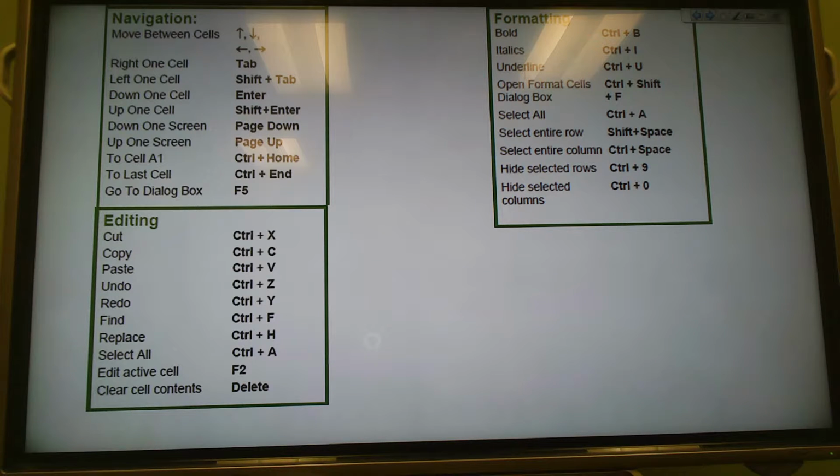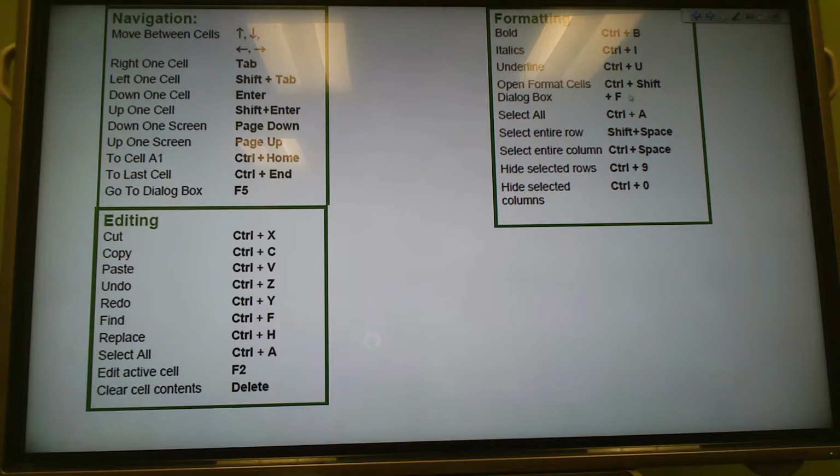And your navigation. Now, the navigation can be a little bit tricky, but what you can do is use the arrow keys on your keyboard to go up and down to move between cells. Sometimes when you're clicking on something, you think you're typing in it, but you don't see the I-beam. So anyway, we'll go over some of this later. If you hit Tab, it goes to the right. If you hit Enter, it goes down one cell, and Shift and Enter will go up. And you're going to use those little navigation things, like I said.